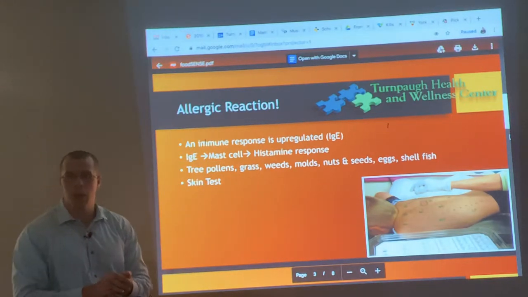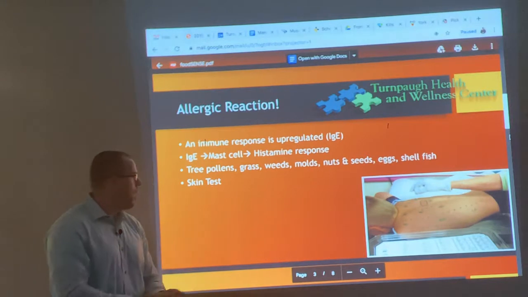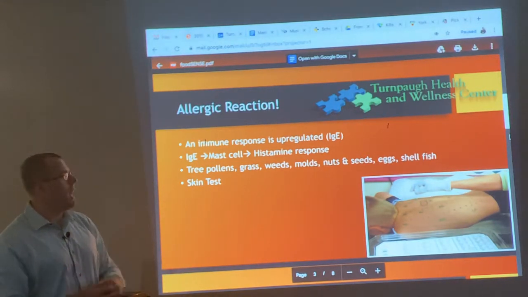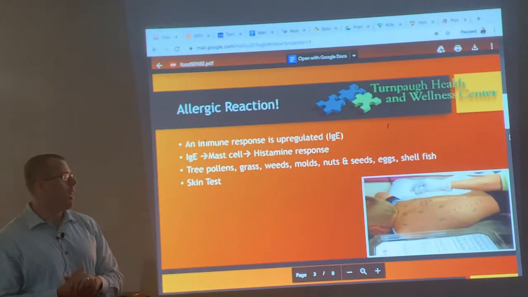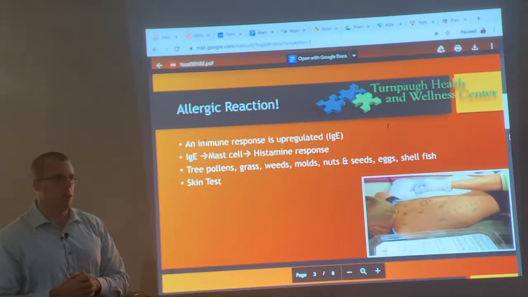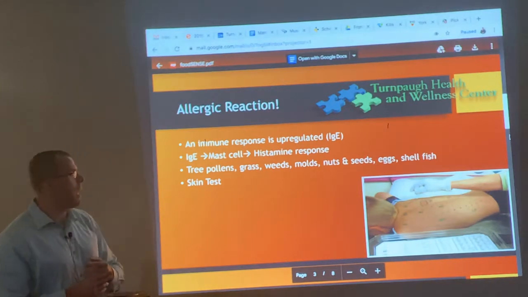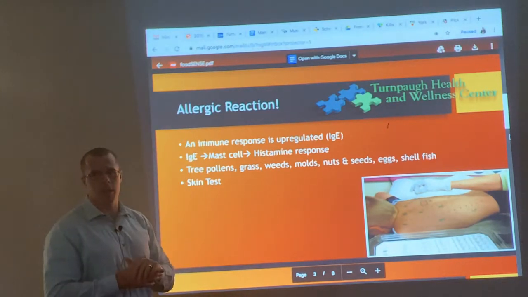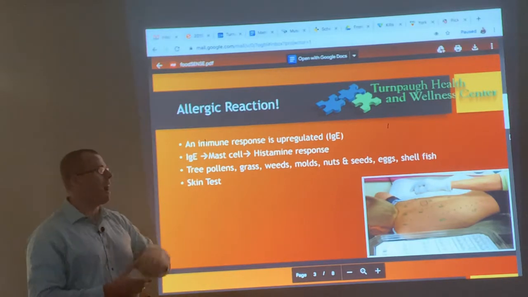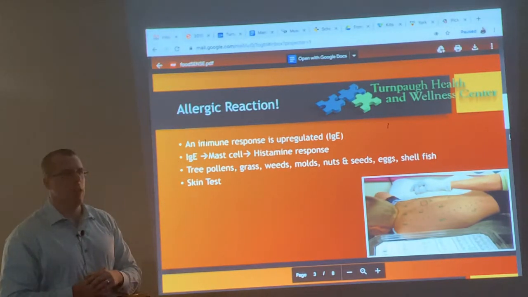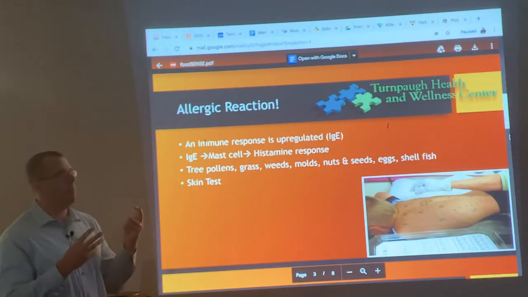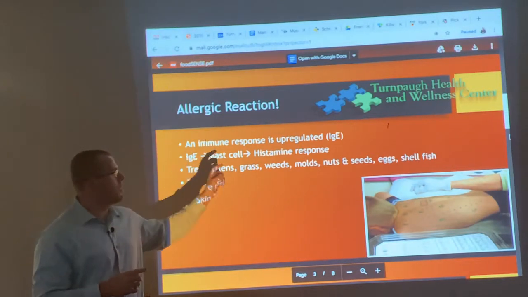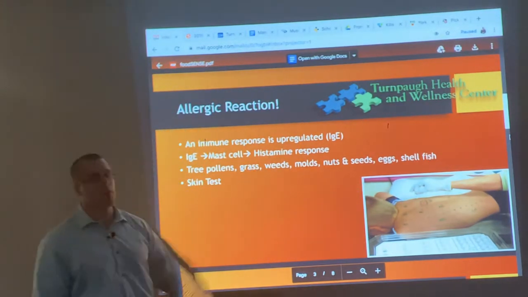They prick the skin, and what typically happens is they are looking for a histamine response, which you can see circled on that boy there in red. You can see that large red wheal presentation, and that's a histamine response. We're going to come back to this histamine response, but what typically happens is we have an IgE response. That IgE then stimulates something called mast cells. Mast cells basically stimulate this red response, which is known as a histamine response.